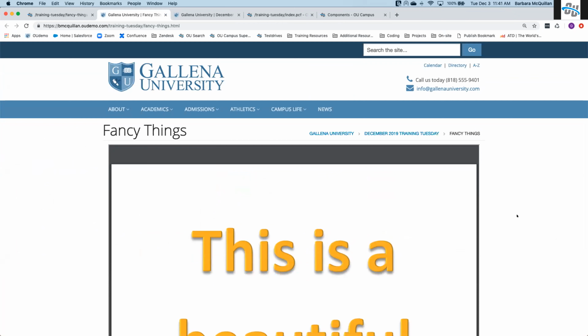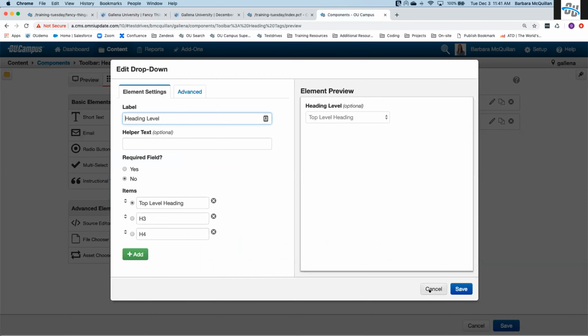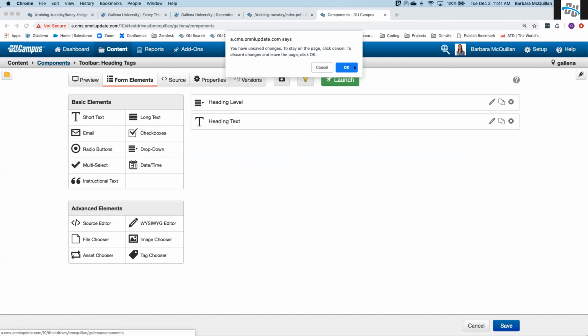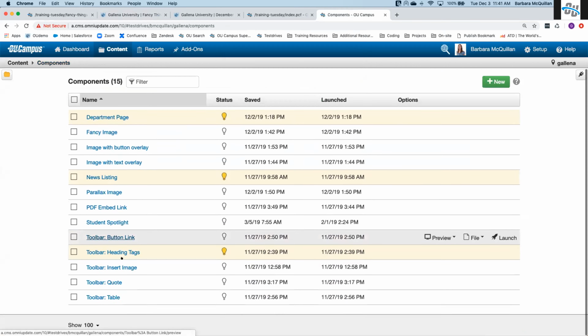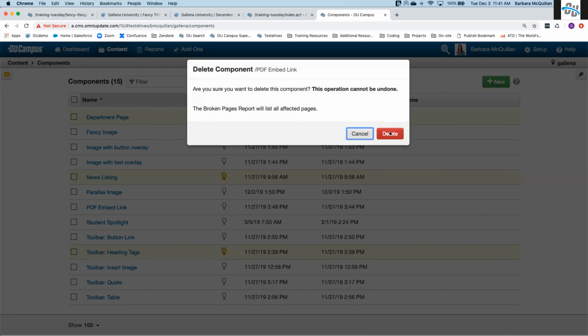So that is an option as well. So I have a question, what happens if you remove components and it is inserted in pages? So if I completely delete out the component, let's give it a try. Cancel. It should get removed from your page. So that was the PDF embed link. Yeah, deleting a component should remove it from all pages. And that does also permanently delete it from OU Campus and cannot be undone.